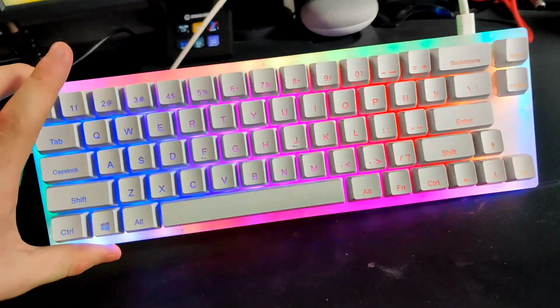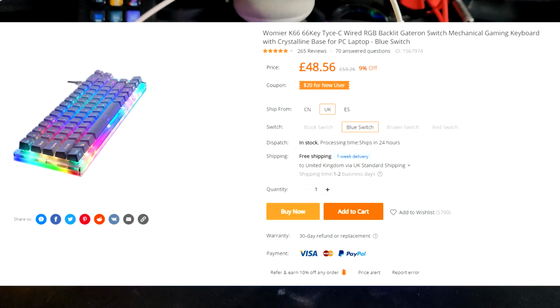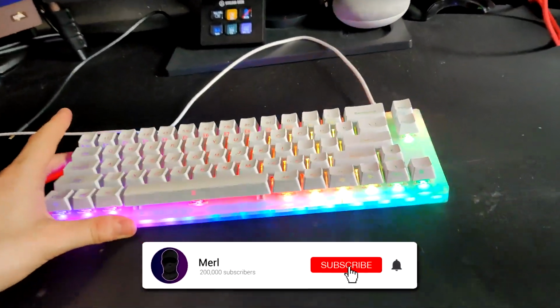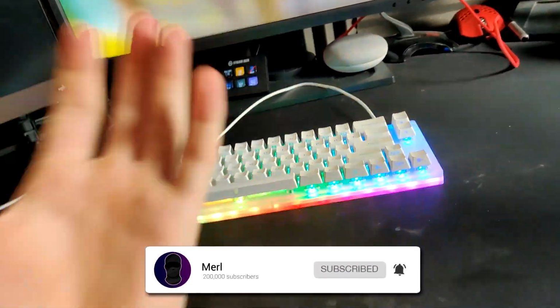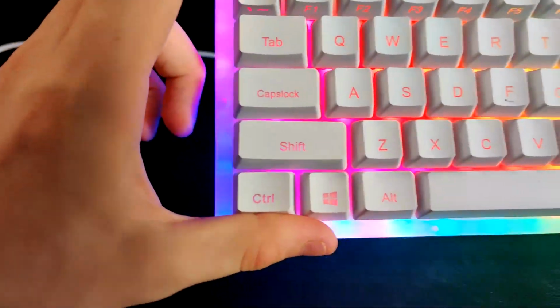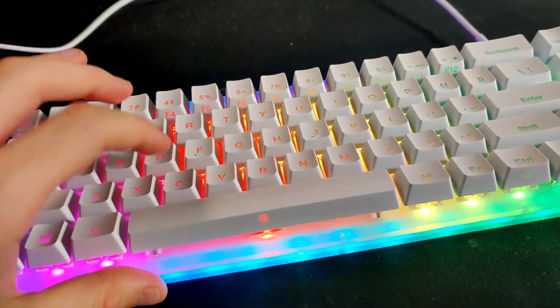And at the price that obviously Banggood are offering for this and the coupon code that I'm going to give you guys in just a second, I really don't think you can go wrong. If you're just starting to get into the mechanical keyboard gaming side of things, and you want to start off with something decent, very well built, beautiful looking, and with some amazing key switches, Gaterons are very underrated in my opinion, then I'm telling you, this is the keyboard to go for.